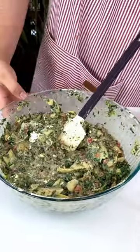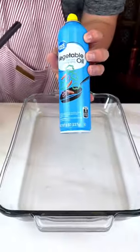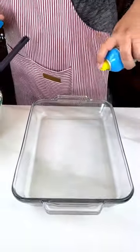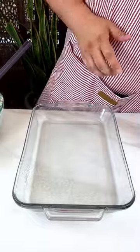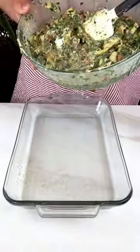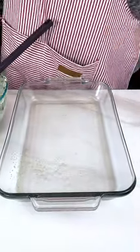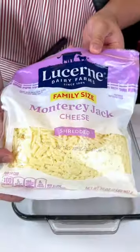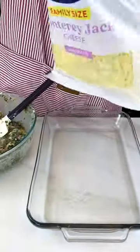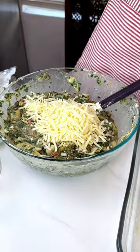All right, I have my tray. Let me bring some vegetable oil. Let me spray it. And then we're going to just, oh no. I almost forgot one important step. The Monterey Jack cheese. This is also a binder. I'm going to put a good amount of that in there.